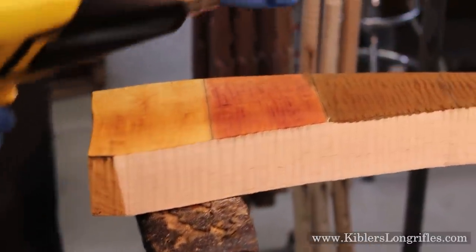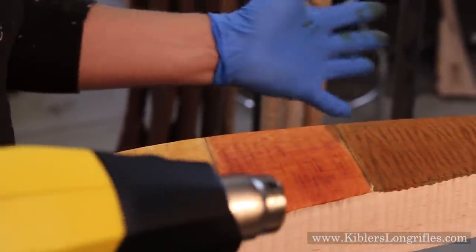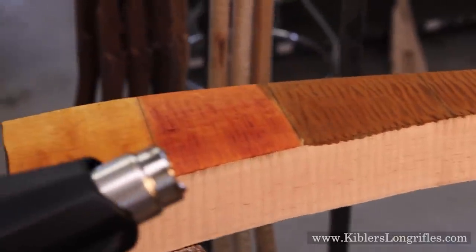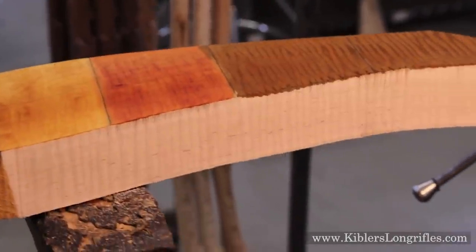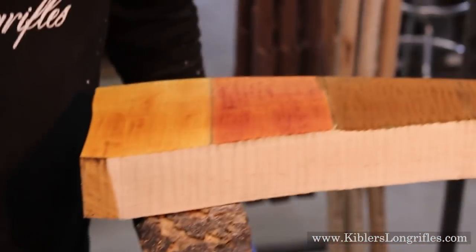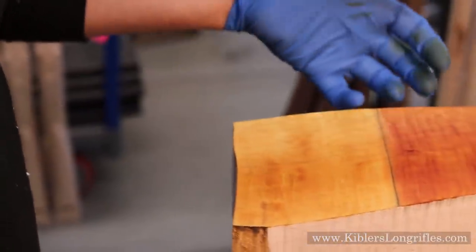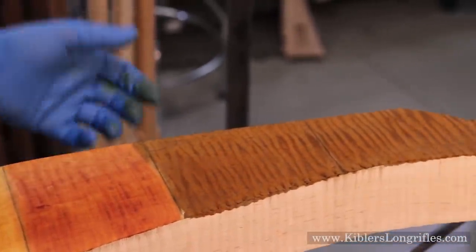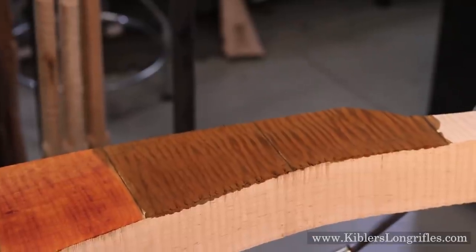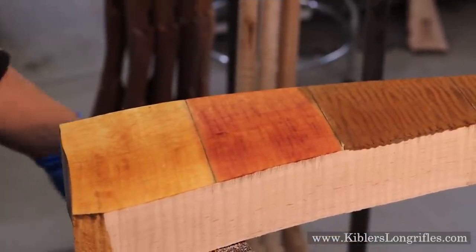Okay, so that's what you're looking for — you probably saw that there's a pretty dramatic shift in color. If you don't heat it enough, it'll look green. You might think the color doesn't look that great right now, but when you put your oil on is when you're going to see a big difference. When I look at the dye stains, they look weak and washed out. We might be able to put another coat on, but dye stains alone often have a lot to be desired. It's a product we sell, but I prefer to use them in conjunction with the iron nitrate if you want to adjust color at the end.